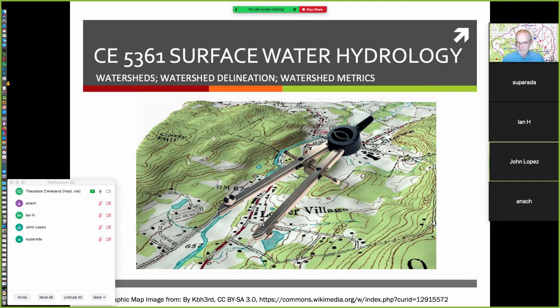And other than those sizes of those two being vastly different, orders of magnitude different, certain elements of the two are common. They both have a contributing drainage area, an area to which a drop of water, if it falls somewhere on that area, will eventually get to the outlet. They all have a concept of slope. They all, for a large extent, will have a concept of a main channel, although it may not always be full of water, but there is a path that predominantly carries water from the interior of the watershed to the outlet.